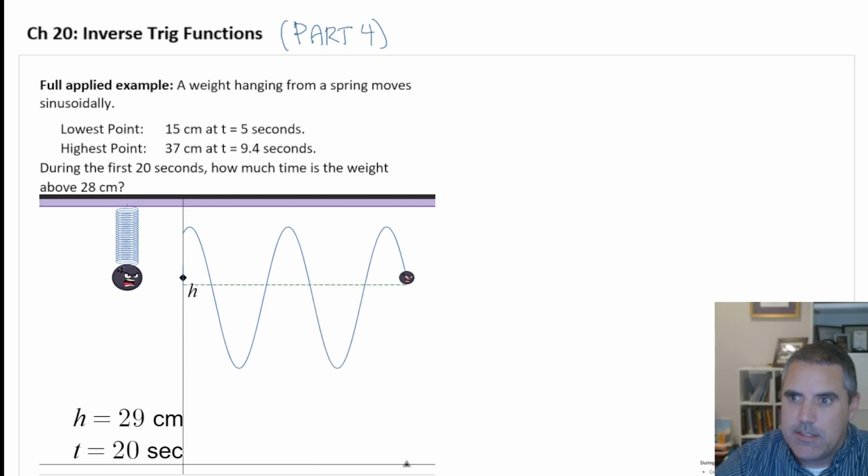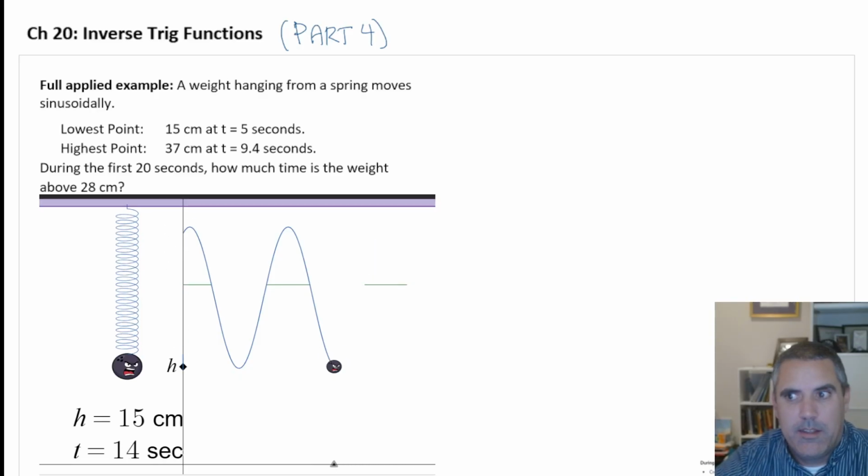The question then asks about when is it above 28? So that's its own challenge. Only here is it above 28. So we want to find the times when it's above. So we really need to find those intersections. So a question like this is asking multiple things. Find the model, find the intersection, interpret correctly. So it's a lot to put together sometimes for a student, but it also means there's plenty of things for you to do.